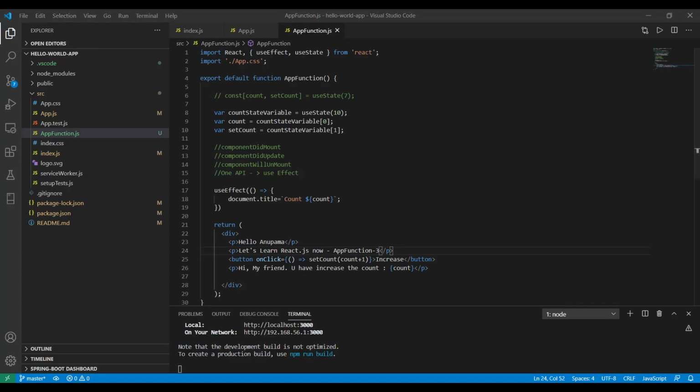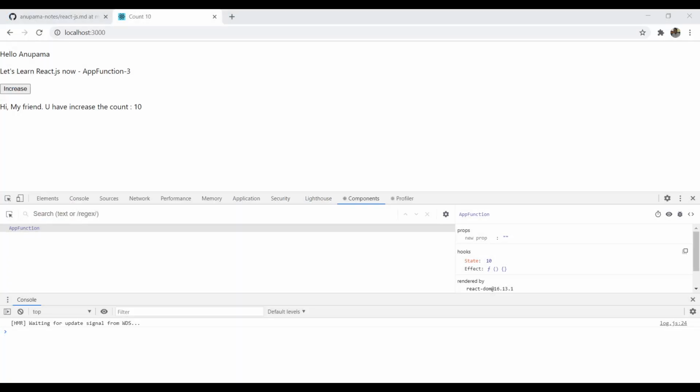Let's go to our Chrome again. So see, the count has started from 3. This is the third one. So we're increasing. So this is also working fine. So this is what is about hooks. How can we leverage it? What is actually the array destructuring?